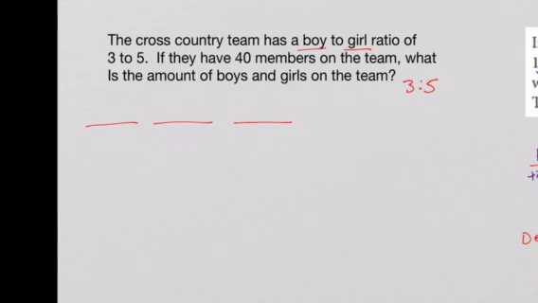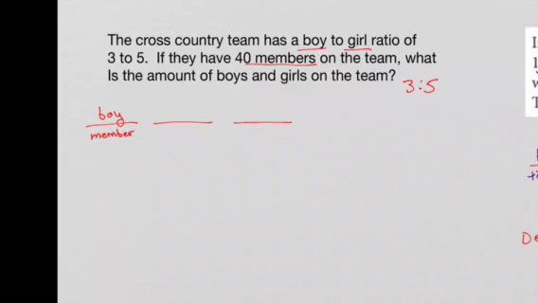And if they have 40 members on the team, what is the amount of boys and girls on the team? So as we're solving this and we're trying to figure out the total amount of boys and girls, we're looking at one thing. We need to have one item on top to define and one item on the bottom. Well, basically, we're looking for the amount of boys or the amount of girls that we have. So we can only figure out one of those at a time. So let's just go ahead and start with the number that's first, which in this case would be the amount of boys. Okay, now what are we looking for? We're looking for the amount of boys or girls in a group of members, of 40 members to be exact. So on the bottom, we're going to put members.